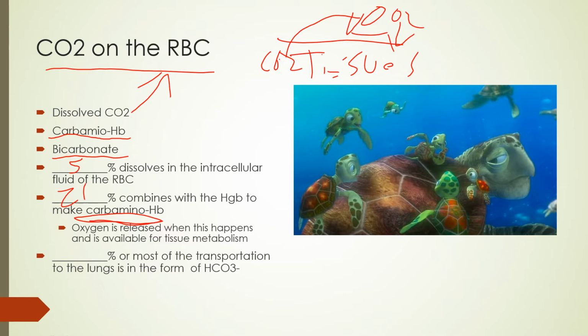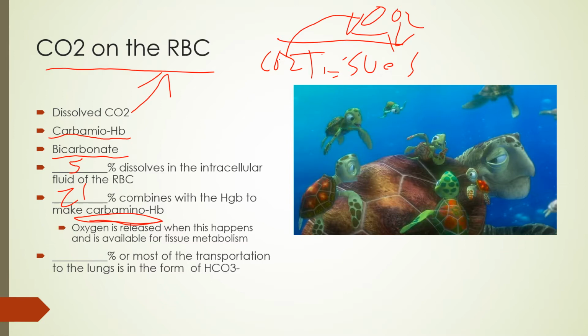So this is just normal. This is what happens when you get to the tissues. You have a deficiency of oxygen, you have an excess of CO2, so the both are exchanging parking spaces. CO2 comes out of the tissues, oxygen goes in, right? And it just parks on that hemoglobin, right?